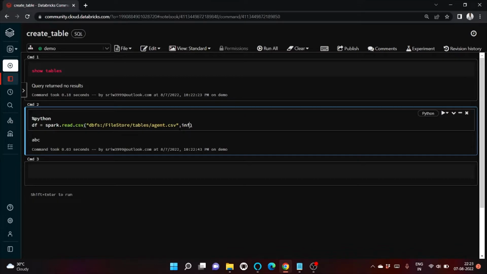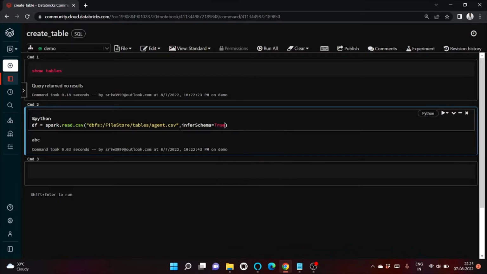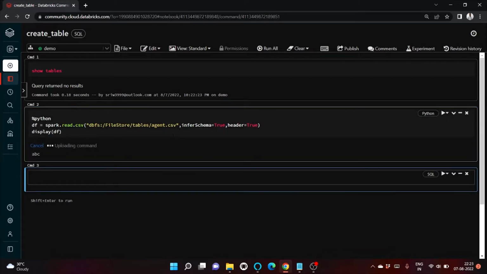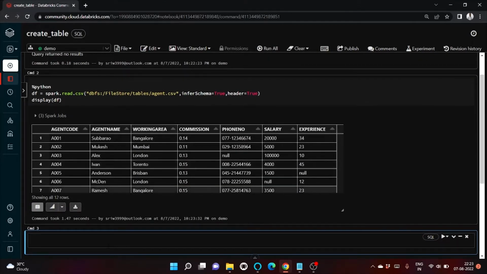We will use inferSchema equal to true and also header equal to true, and let's display the df object that we have created. So here you can see our CSV file is being displayed.